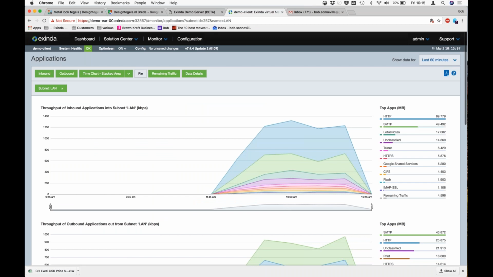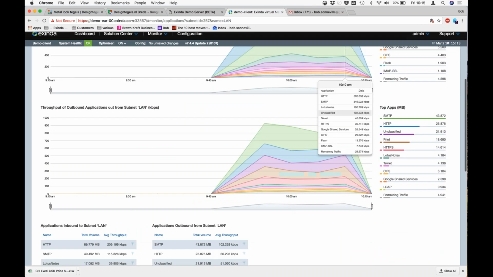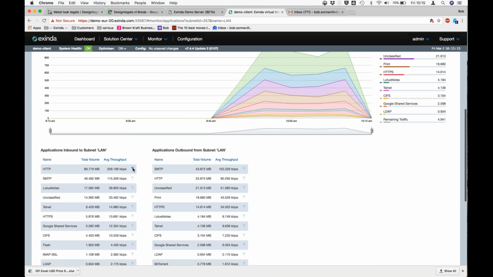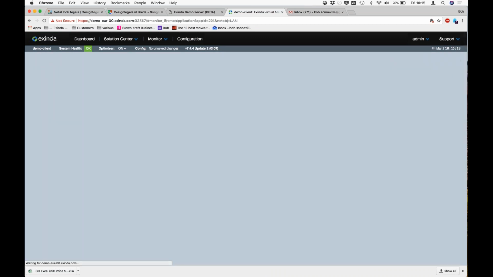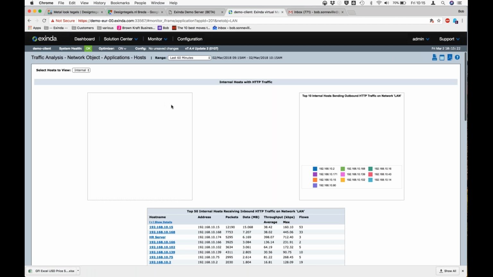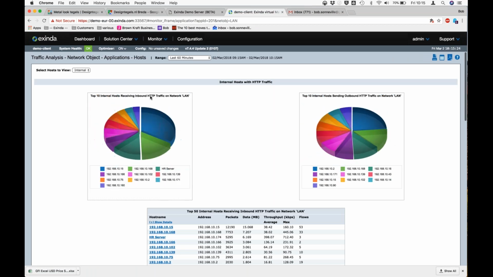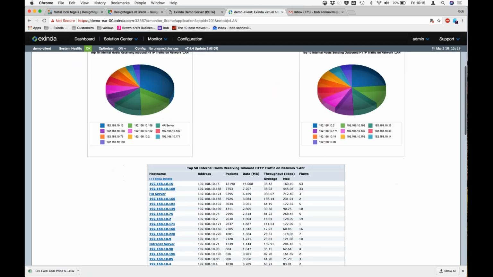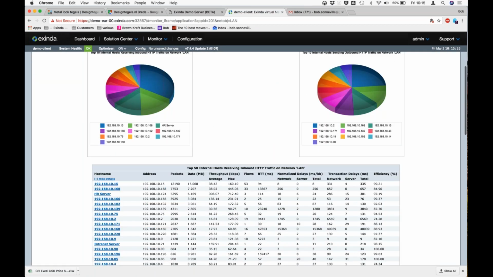I know there's traffic in there. I can see the applications in the subnet LAN. But if I want to go even deeper, then I would click HTTP. And then I have a report, and pay attention, only HTTP on the subnet that I defined called LAN network, which I think can be very, very useful to have all this information.